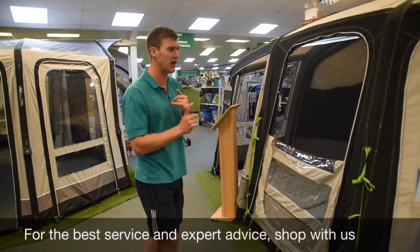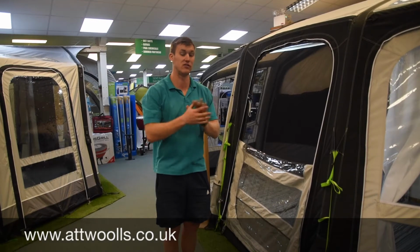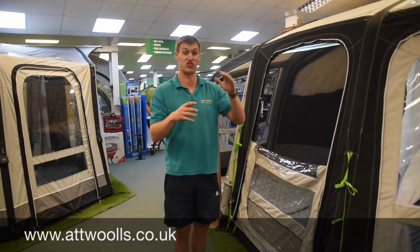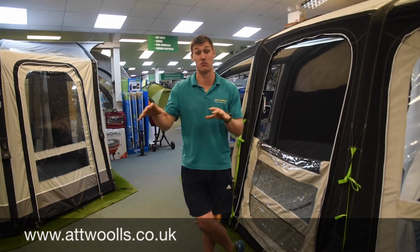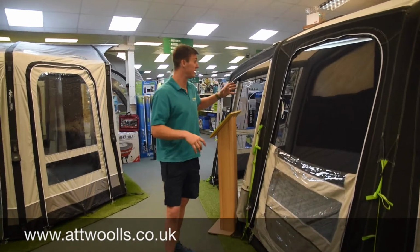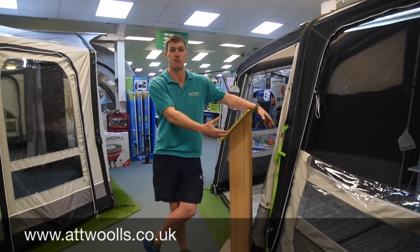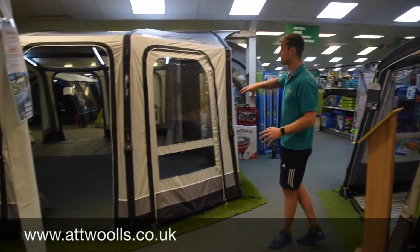On display, we have, like I said, the Frontier 300, but we've got the Ace all-season 400. So the main body is the same as the Frontier 400. So yet again, if we haven't got something actually on display, you've got a way of finding the size or the feel of it in another model. So we do have all sorts of things covered in that sense. In the Frontier, we've put all of the accessories that you can pretty much think of with the Kampa models, so you can yet again have a real decent impression of what you need, what you can get away with, or what you necessarily want to buy.